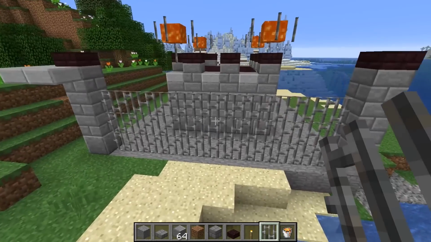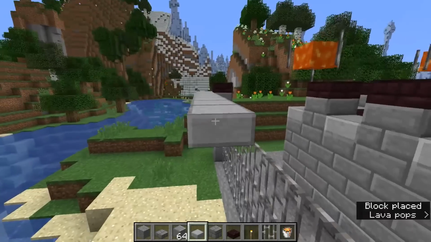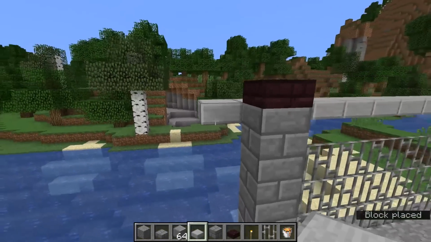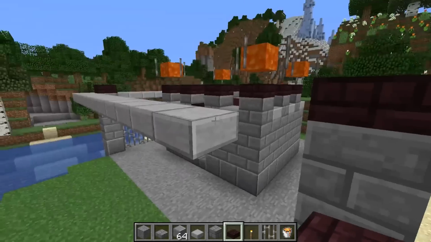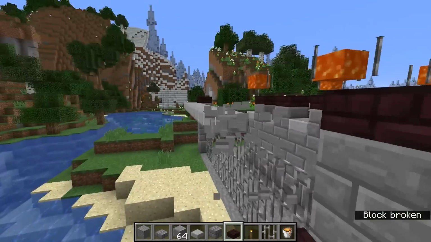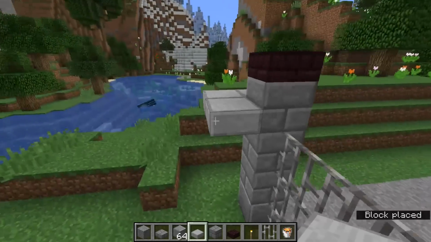There we go. I like those iron bars because I know that their blast resistance is high enough. And then we are going to add this little lip right here all the way around to make sure that no spiders come jumping through. Oh, and I made a mistake. Look at this. This is the top half of the slab. We want to make sure that this is the lower half slab in order to stop mobs from spawning. There we go. Now we are doing this right.